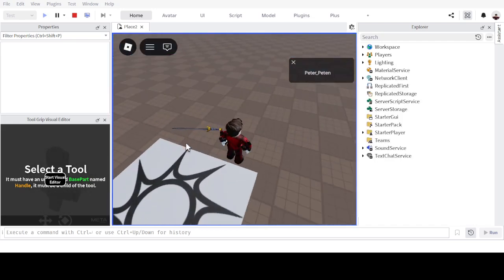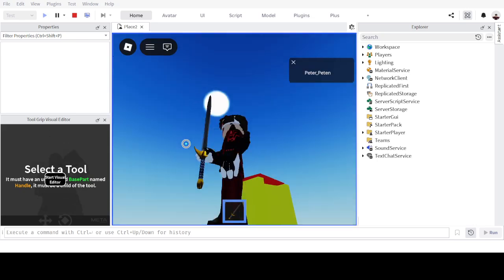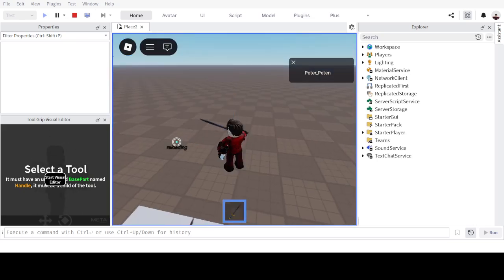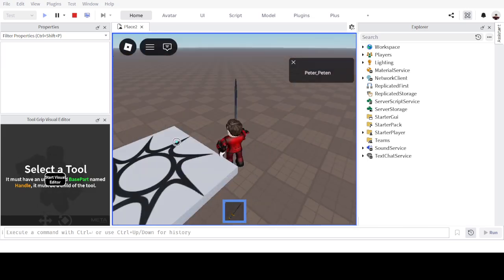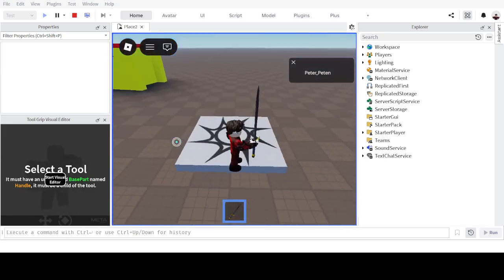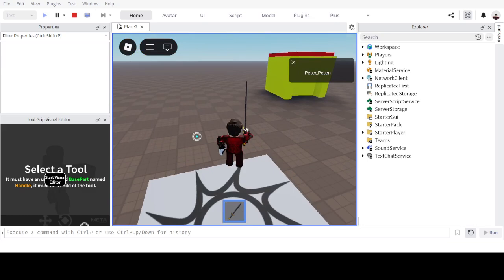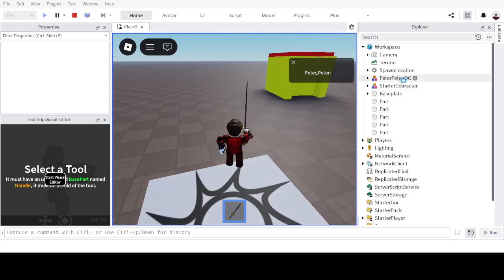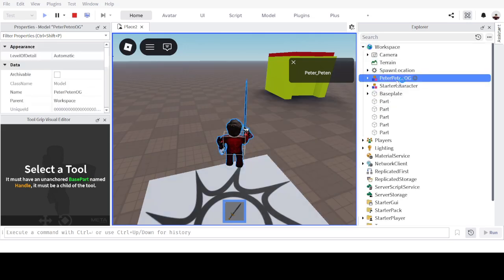So if we pick up our sword, as you can see, it's very scripted. And wherever our humanoid is in the explorer, you can always check where the humanoid is.